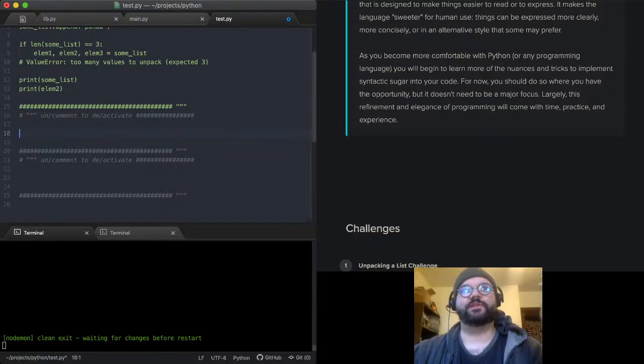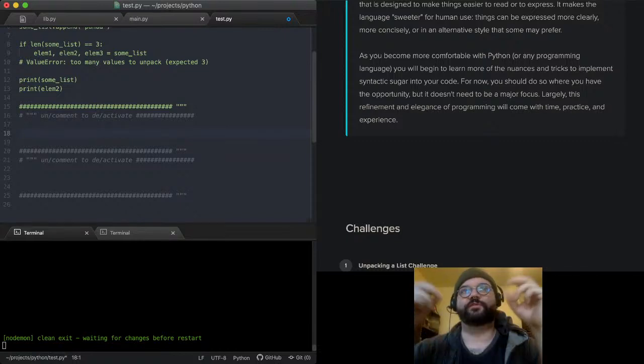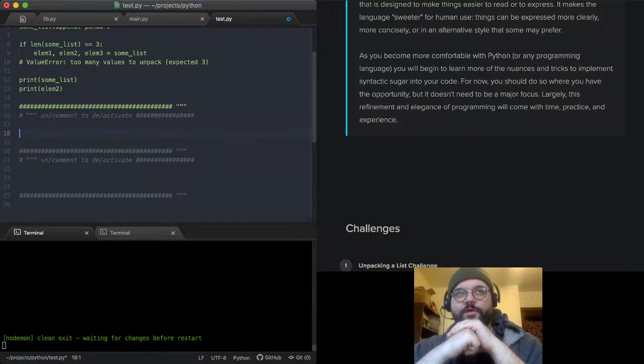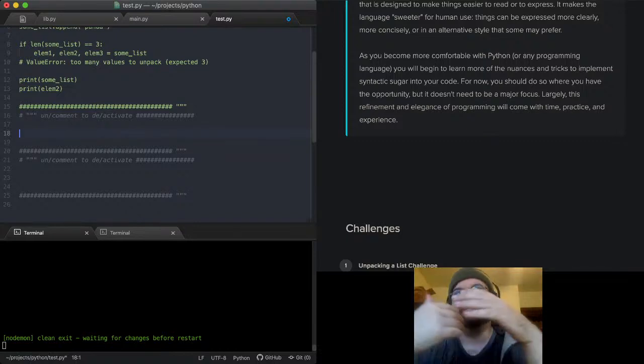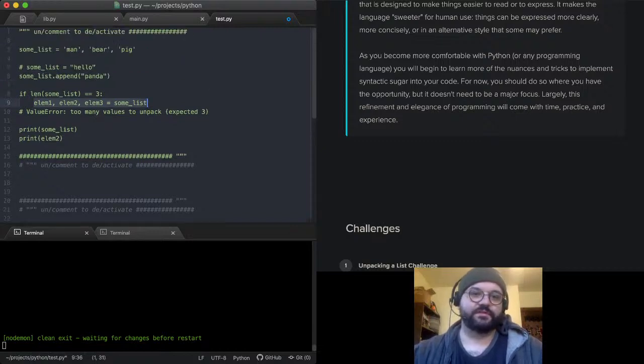Or maybe not even clunky, but you're like, oh, since I do this thing all the time, I can make a shorthand for it to make it just slightly easier or slightly better. This is what they mean by syntactic sugar. So let's look at this.